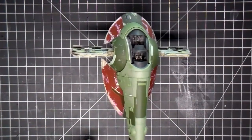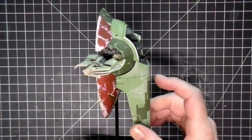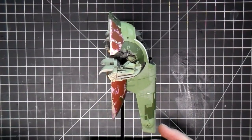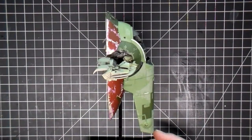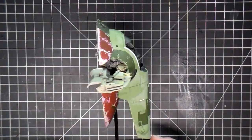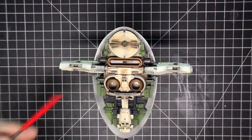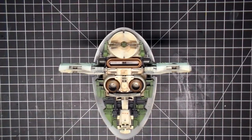Got the decals all put on. This back piece is still loose because I need to do the weathering underneath here before I click it back on there. And then of course there's the guns that go on there, and the canopy. I do have some weathering still to do underneath here, and a little bit on the engine nozzles before I click those into place.